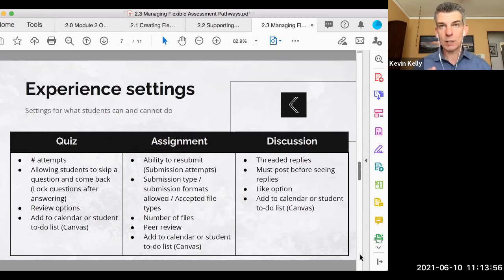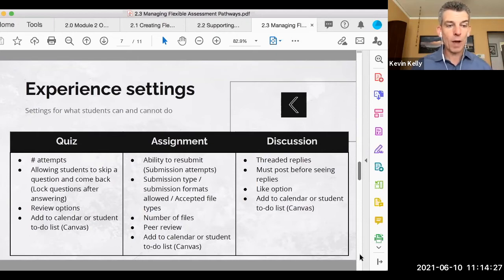So if you're displaying the questions one at a time, it's an accessibility strategy as well to make sure you do not lock the questions after answering. Students with attention deficit and hyperactivity disorder may need to bounce around among the questions. And if you force them to answer them one at a time and not be able to go back, you may be creating stress and challenge for certain groups of students.